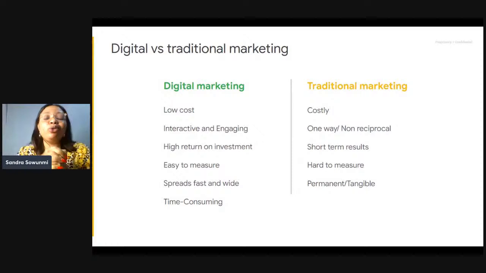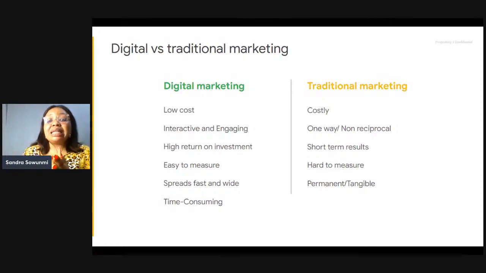Now, digital marketing is low cost, not as expensive as traditional marketing. For digital marketing, you work based on your budget. So if your budget is, let's say, $20 in a month, and you want to use $20 to run an ad in a month, that's what you're going to spend. But traditional marketing is more expensive, because if you walk up to a TV station today and you want to run maybe a 30-second or 1-minute ad, do you know that the cost can range from 500 to $1 million naira, even more, if possible? It depends on the TV station. So that's how it is. It is more expensive in traditional marketing.